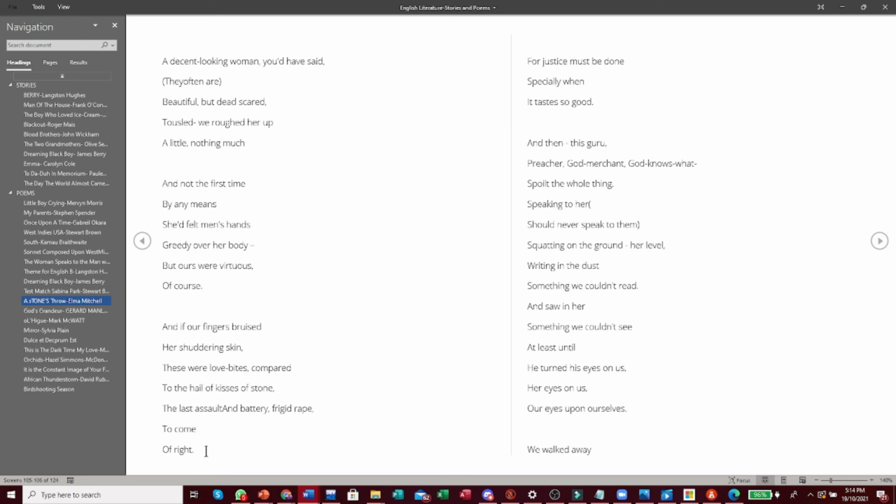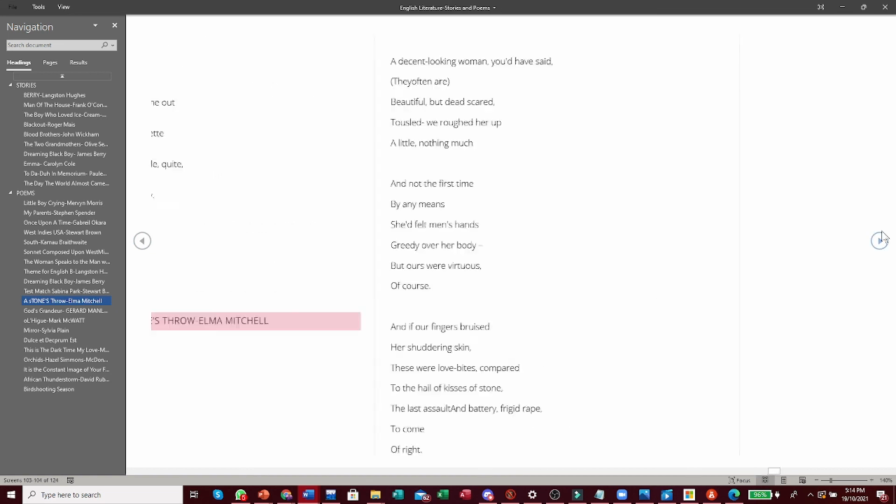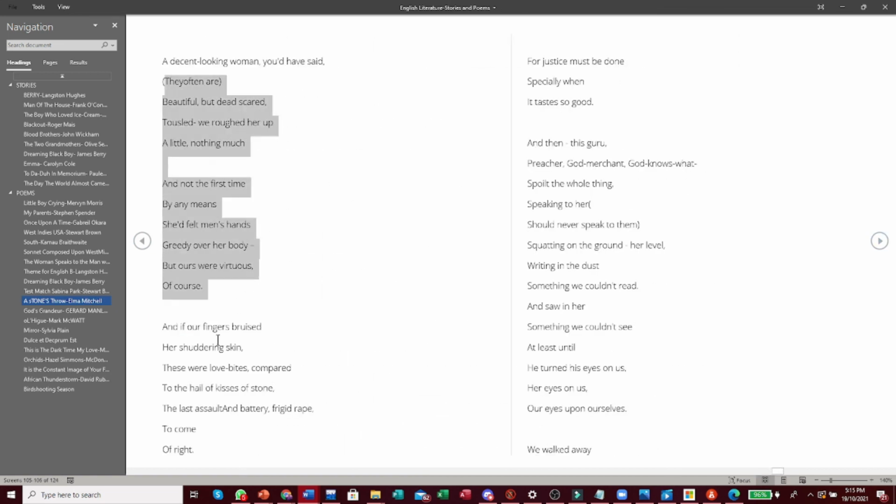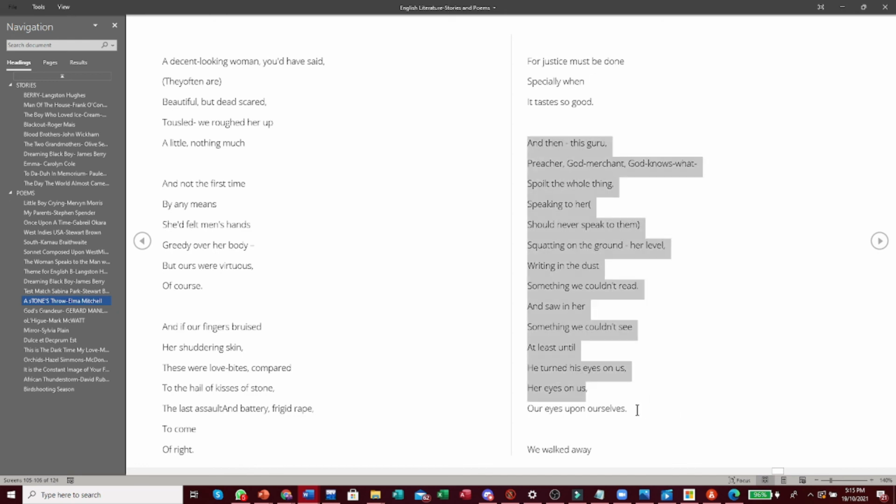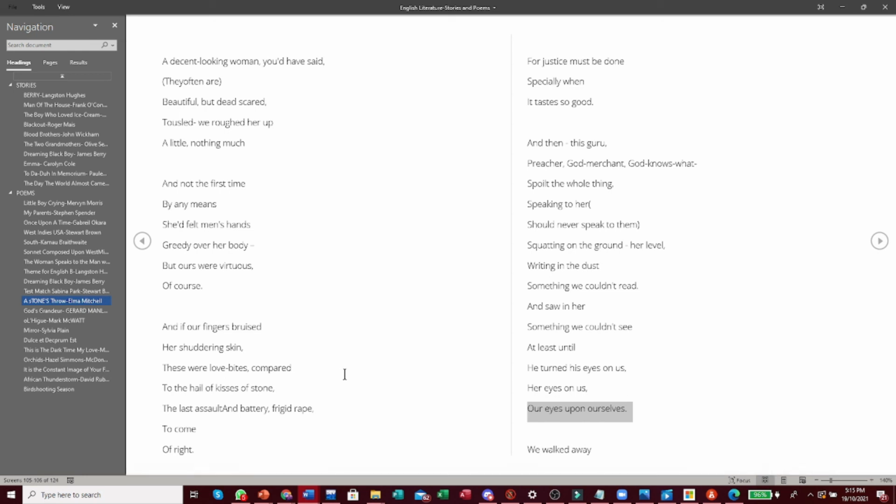I'm just asking because throughout this entire poem, it's the same men. The persona doesn't change, if you understand what I'm saying. And they are hypocrites, as is alluded to here: our eyes upon ourselves, which is a reflection. So they are hypocrites from that perspective. So you're not wrong. You understand, Ro? It's important you understand what I'm saying. Yeah, I do understand. Good.